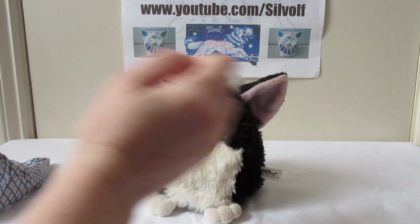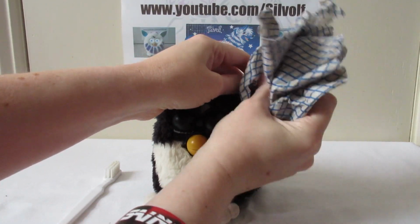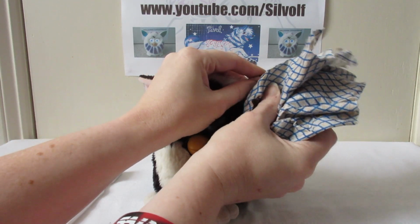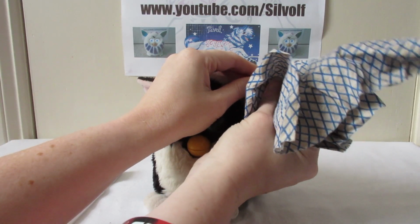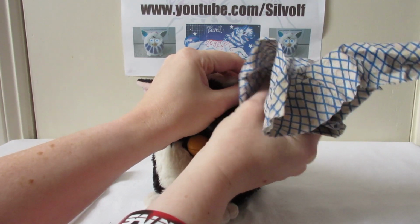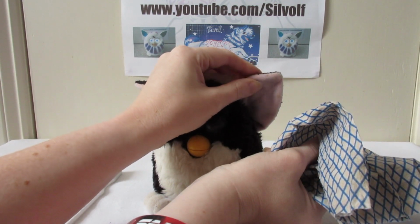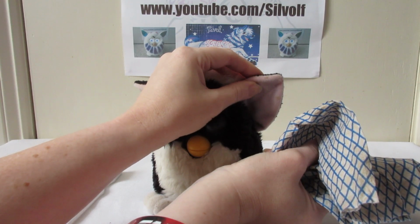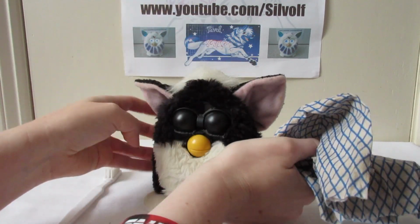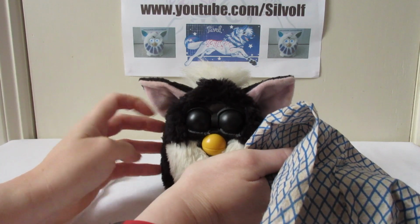But you can also get a damp cloth and or soap it up a little bit. So just damp the ears a little bit. The ears can be got slightly more wet than the fur because they will dry more easily. So if you just use the cloth on the ears and then soap it up again, and just very carefully. You can also use, if you live in the UK, we have something called Vanish. I don't know whether you guys in the US have this, but it's just a stain remover. So you can use that, a gentle stain remover for clothes, and just get the little bits and pieces off if there's any discoloration there as well.